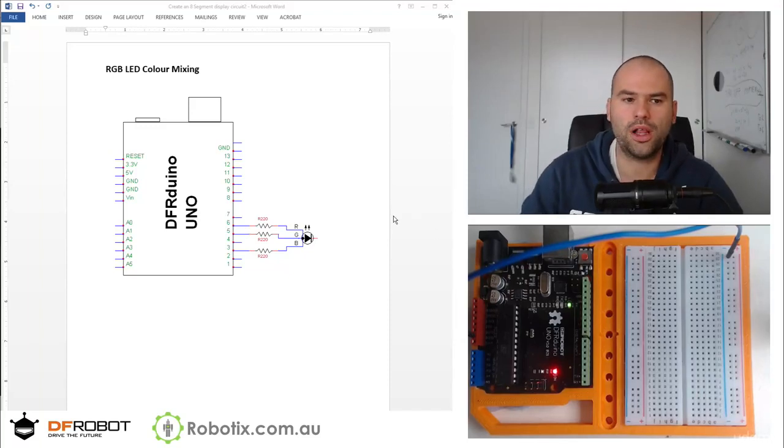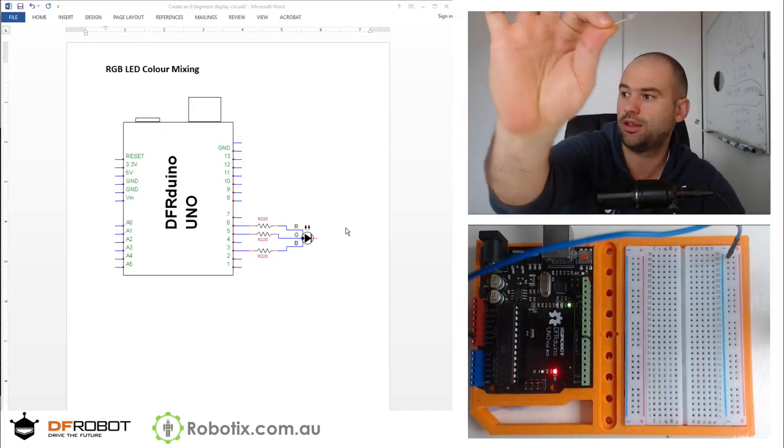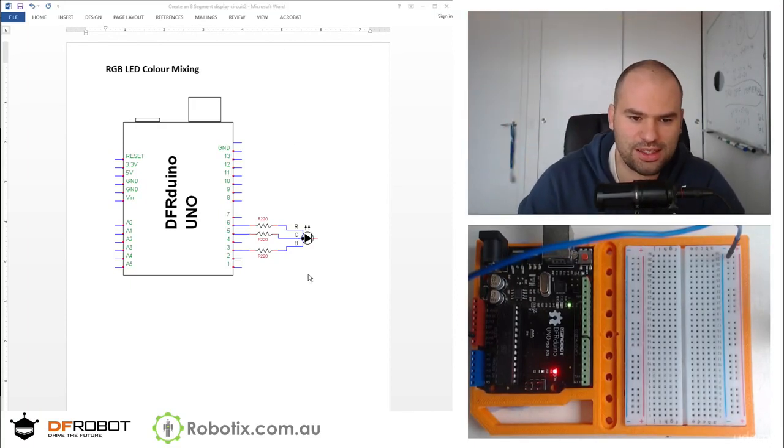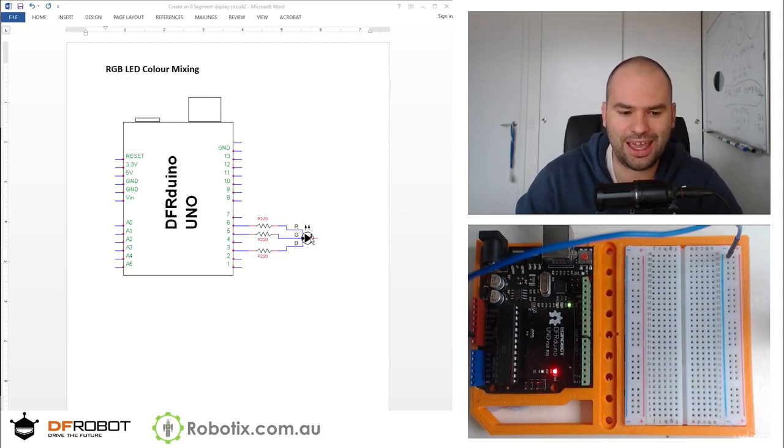Hello and welcome. In this tutorial we're going to create an RGB LED color mixer, this one. And this is the schematic. Essentially we're going to take these three PWM pins, we're going to actually just use standard digital writes for now, and connect them to an RGB LED.